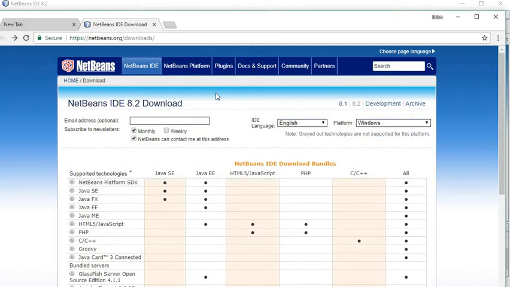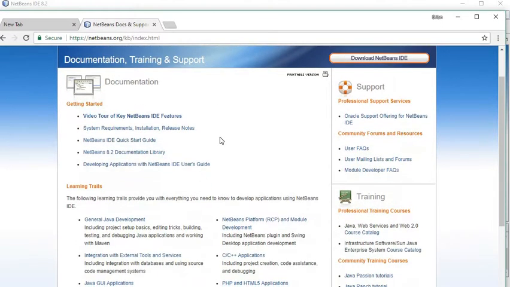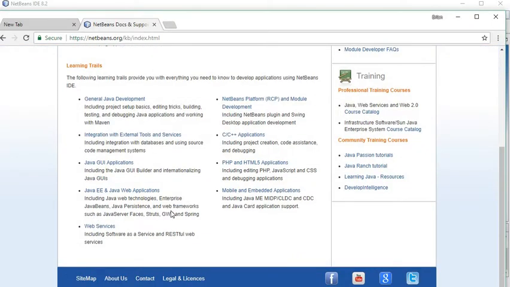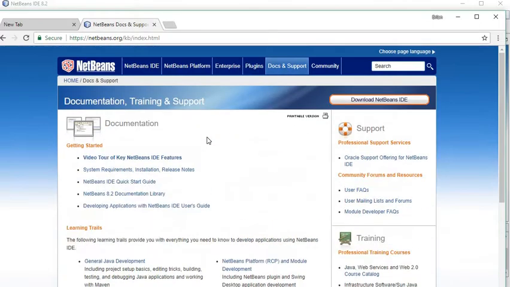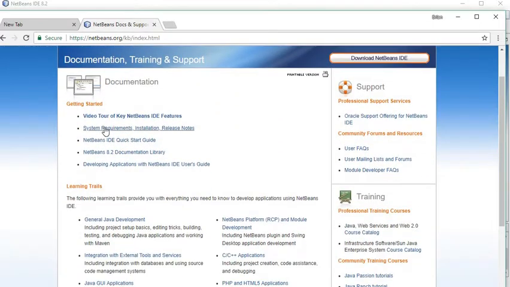But anyway, if you click on Documents and Support, you get a whole lot of great tutorials and videos that can help you get started. And there's some here for the other languages as well. And this will walk you through the system requirements if you need to know, and stuff like that.